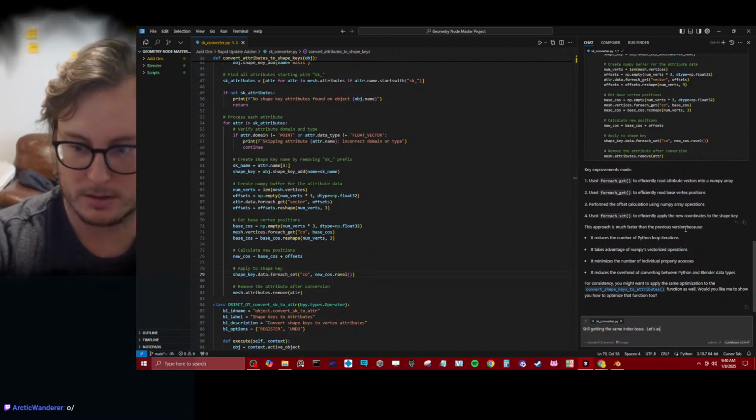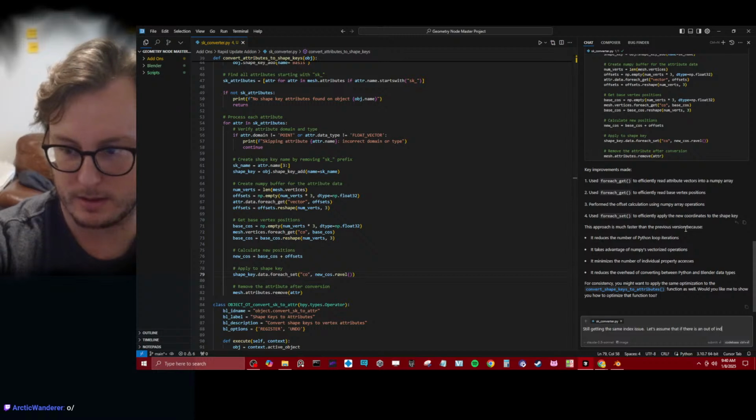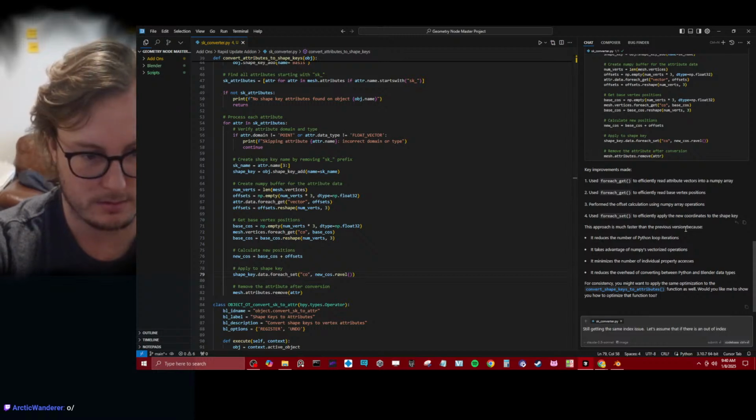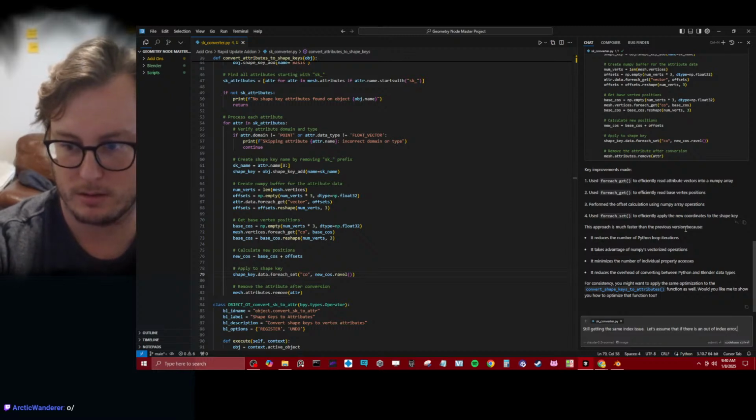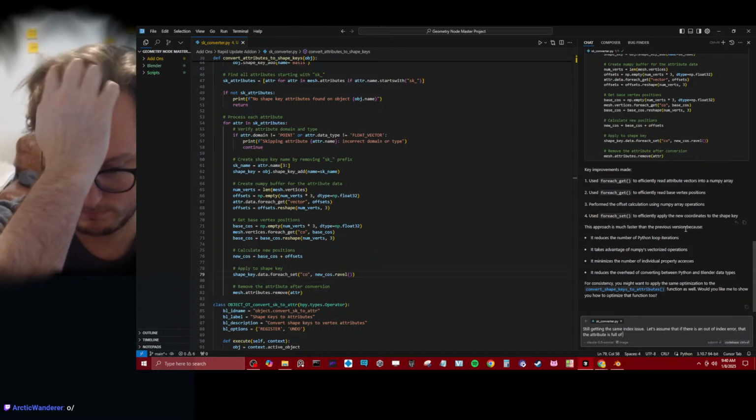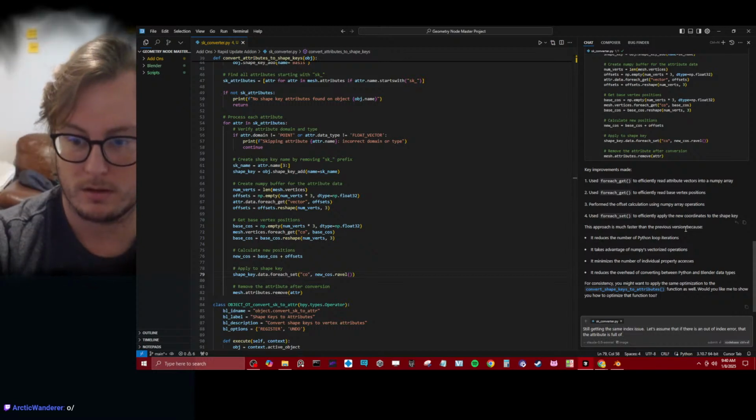Let's assume that if there is an out of index error, that the attribute is full of zeros, a default state.